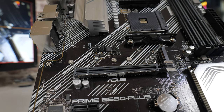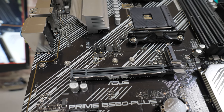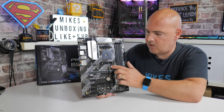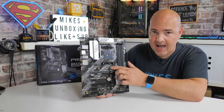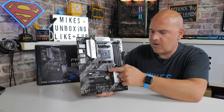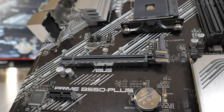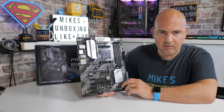Underneath that we've got our first M.2 slot, which is PCI Express Gen 4 x4. Depending on your processor — as long as it's not a G series — Ryzen 3000 and 5000 series should give you the full PCIe Gen 4 x4 from that slot. It also supports SATA M.2 drives and sizes up to 22110. Underneath that we've got our PCI Express x16 slot running at PCIe Gen 4 x16, backwards compatible with Gen 3. There is also ASUS's GPU support bracket to keep heavy graphics cards more firmly in place.